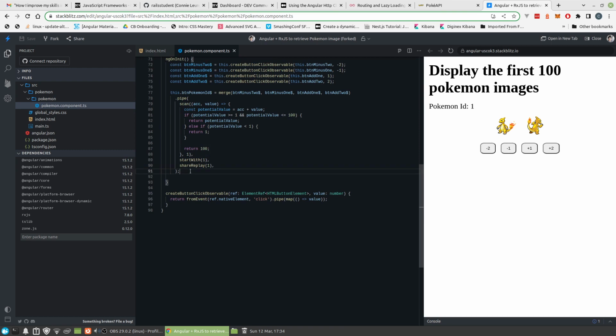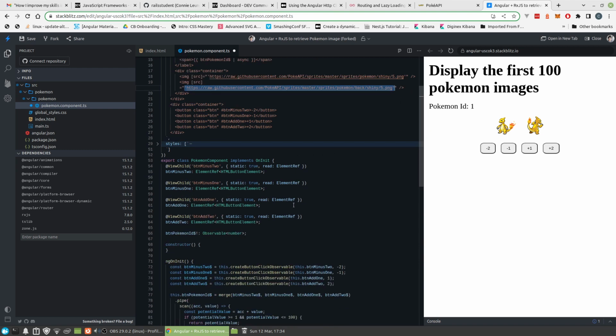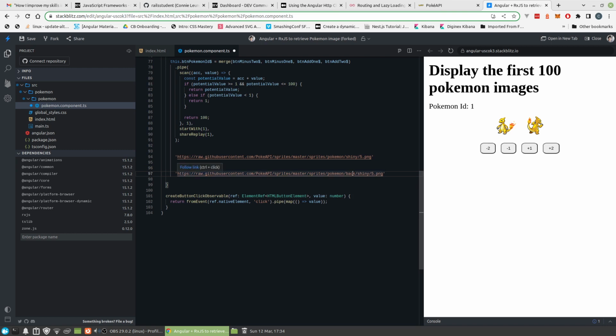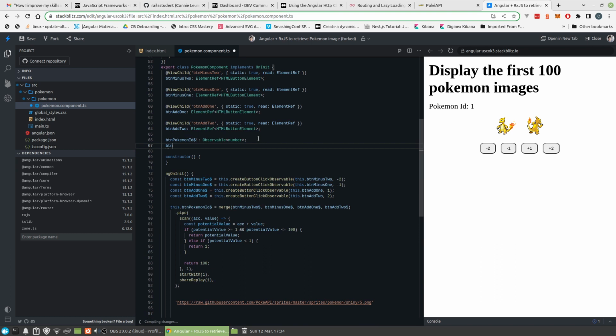Let me copy the URL down. Let me declare two observables. One is to store the URL of the Pokemon, and the other is to store the URL of the back of the Pokemon.